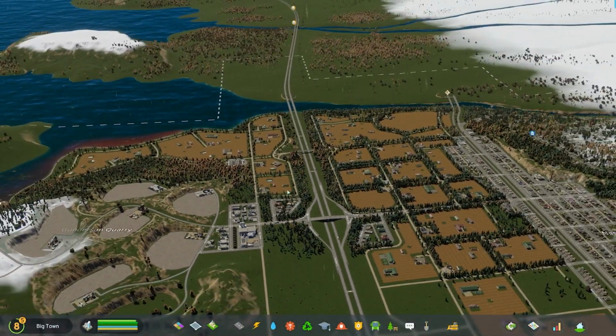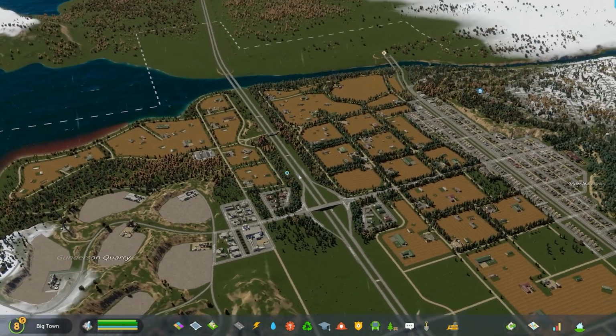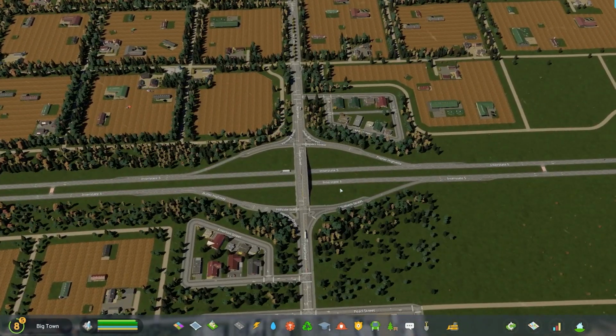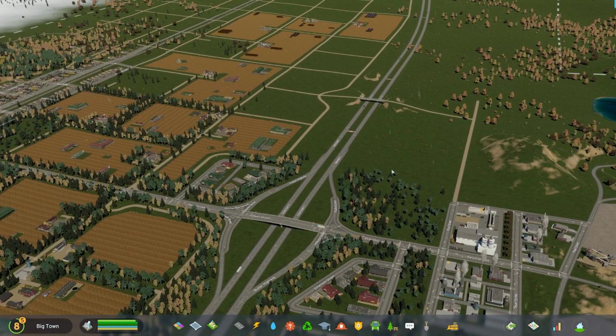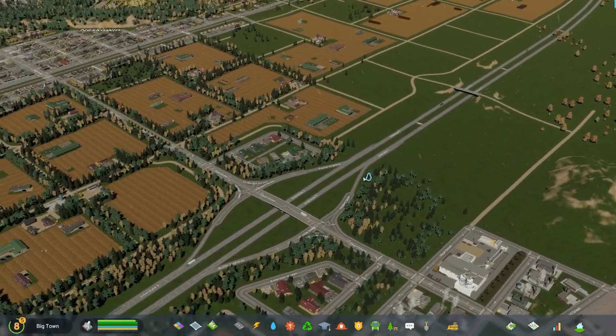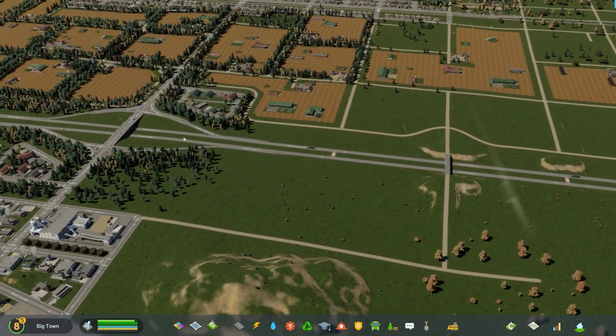Now, as we expand the town, we'll add variations of this throughout. I don't think we're going to get too fancy with interchanges on this map as far as clover leaves or things like that, but we will try to incorporate some realistic interchanges like the diamond one here.